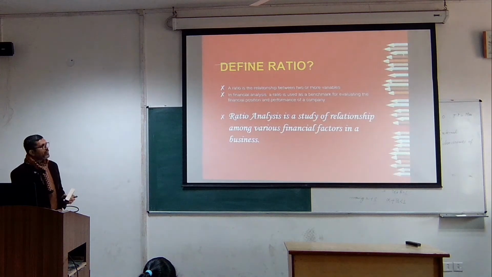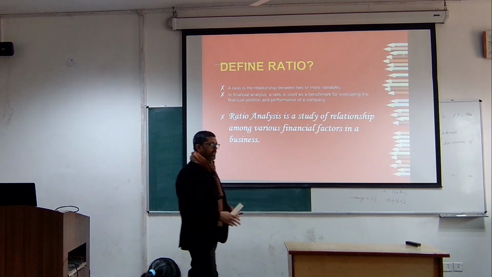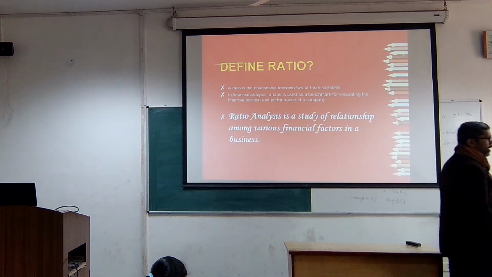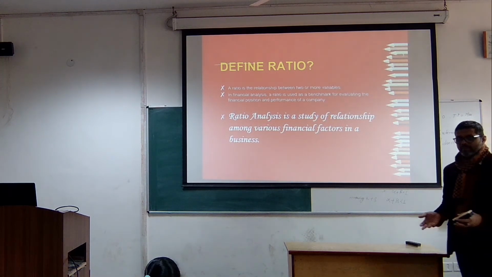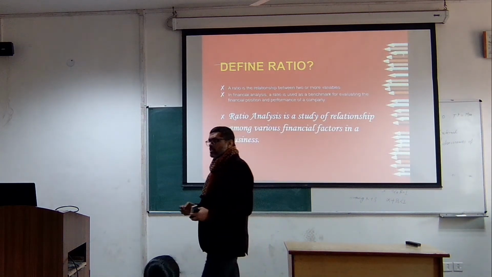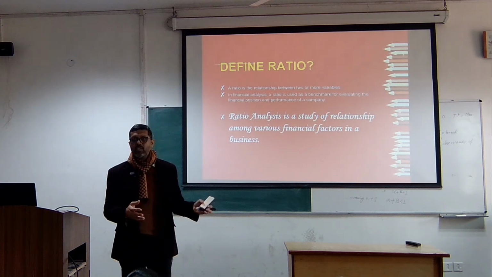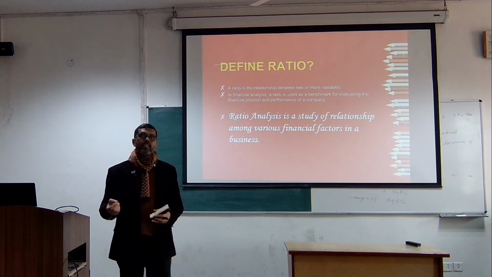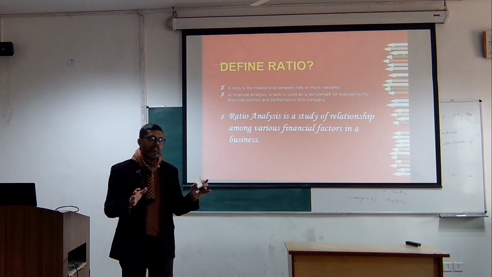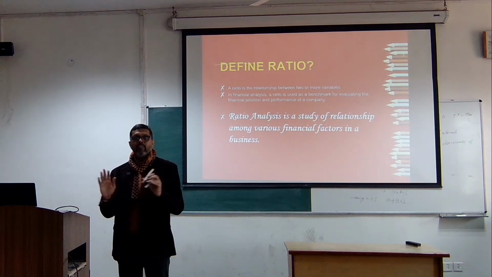So a ratio is a relationship between two or more variables, and this is a tool which is normally used to evaluate, to assess the financial performance of a company, how well the company is doing, right? So as an investor, if we have to invest money in a company, we do not invest money in a company just because we admire someone, or this is an industrialist, this is a financial wizard person, and we admire him, and that is the reason we invest in a company. If that is the reason, then let me tell you, we should not invest. Admiring a person is different than investing money in a company.